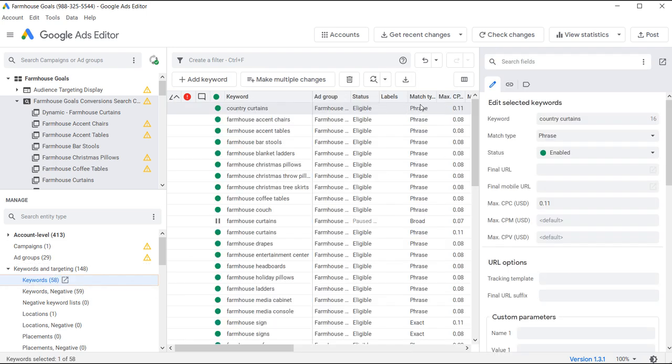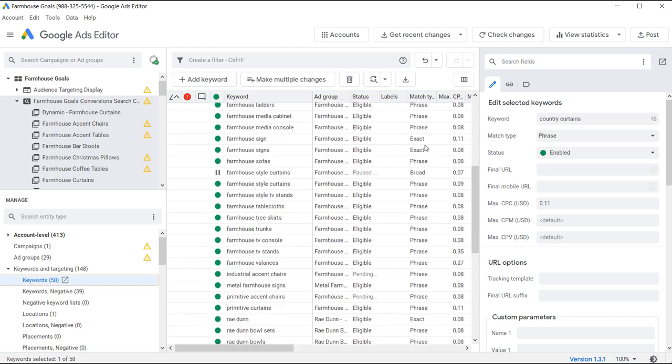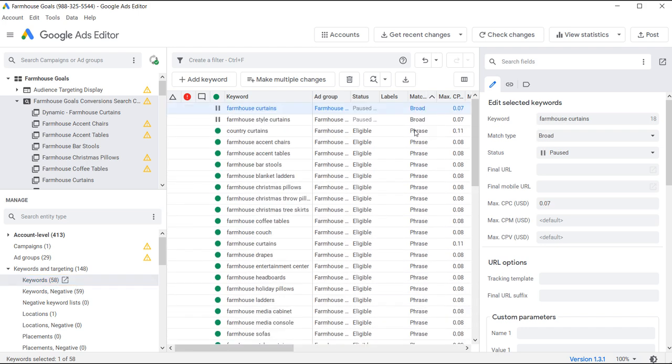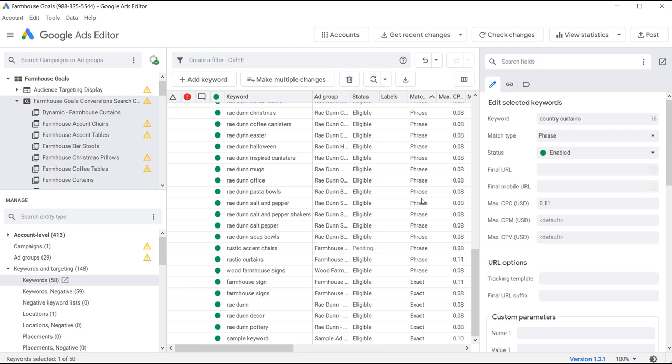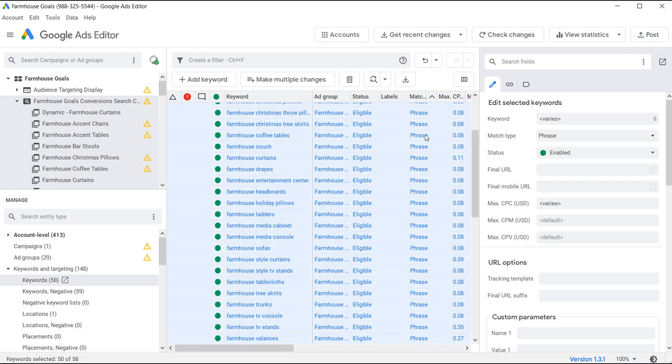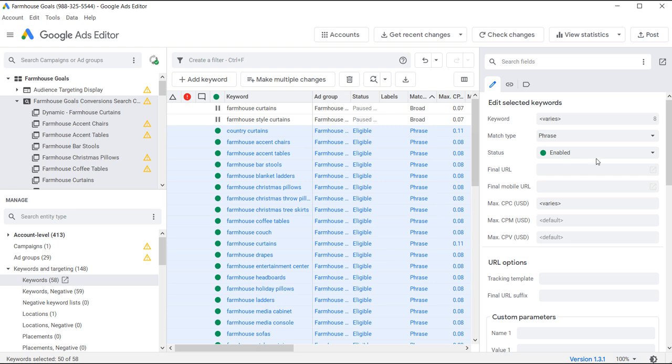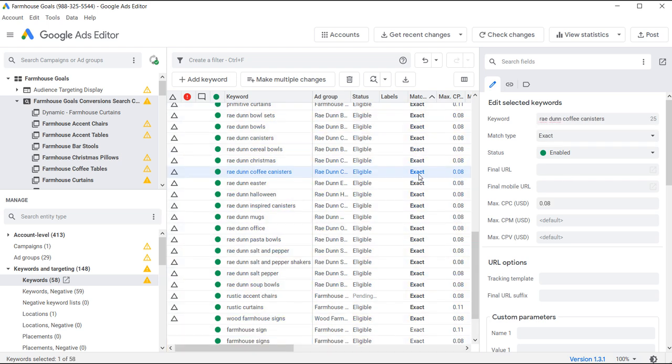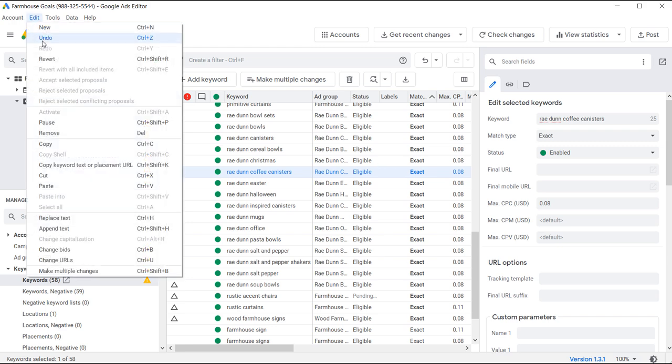So rather than targeting all phrase match keywords, what I'll do is I'll click on match types. Anything that is currently a phrase match keyword, I'll start at the top, come down here to phrase at the bottom. So you can see right here, all of these are phrase match keywords. Let's just say I want them to all be exact match keywords. Click on exact, and now we have everything updated. We can post our changes. And if you don't want to make changes, then edit and undo.